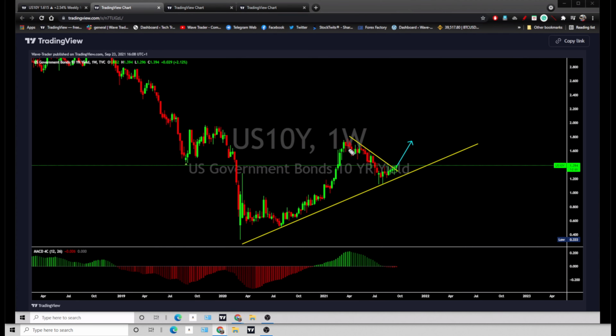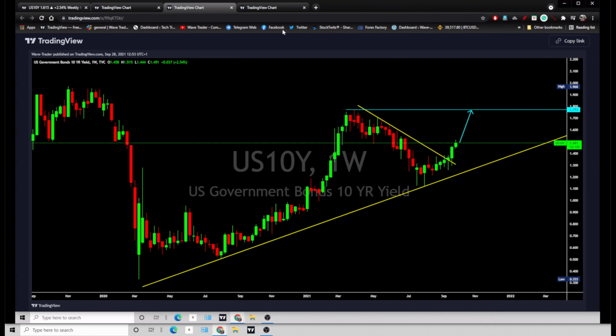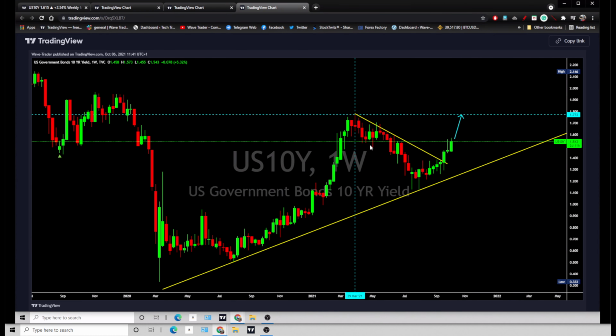Okay, so when it was setting up for a breakout weekly correction, we got a breakout and it's on its way. As we know that Fed is preparing for the tapering in November, which is causing the strength on the US 10 year yield. And also we know that inflation is above 5%, and there are fears that we may see stagflation, which is causing the yield to push more higher. Okay, so heading back to 180 marks, and there we can see it's heading back to the previous top.